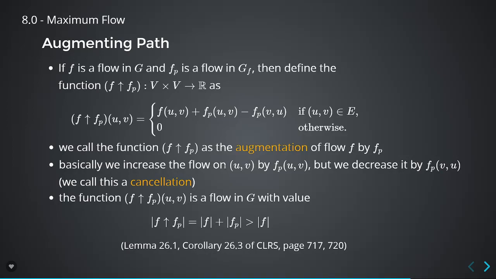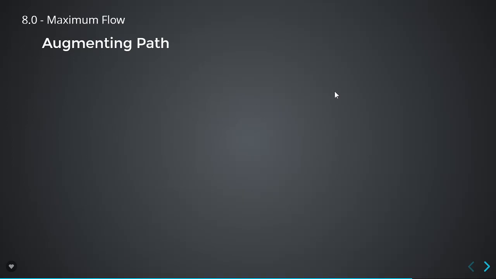I think the concept is actually pretty simple. It's just that this formality, this mathematics, may turn some of you off. You don't have to worry too much about it. I'm not going to ask you anything in detail about this. As long as you understand how the algorithm works, that should be enough. If you're interested in knowing more, and you're okay with this level of formality, you can go to the textbook on these pages. Then you will see some rigorous proof on why the algorithm is correct, why it works, and so on.